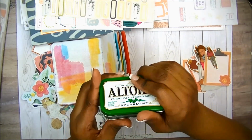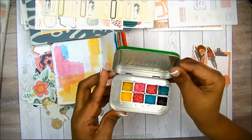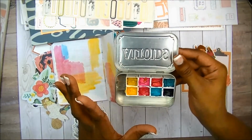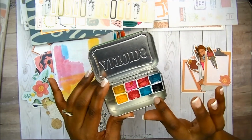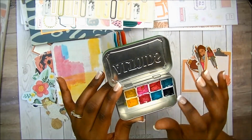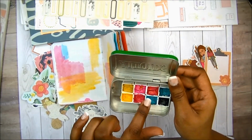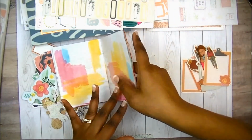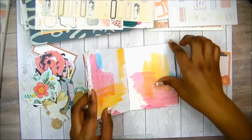And I made another one out of this Altoids can. This is kind of like my favorite colors, my little go-to colors, like the pinks, the oranges, and my perfect little teal green. These colors don't come in the palette. It comes with the standard, you know, red, green, blue, the primary colors.